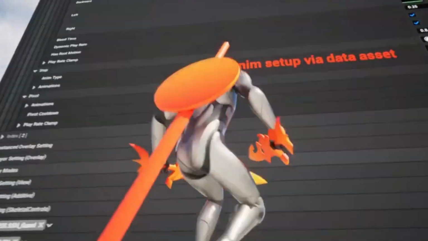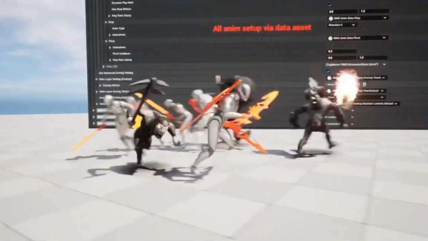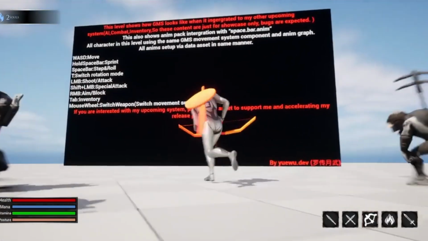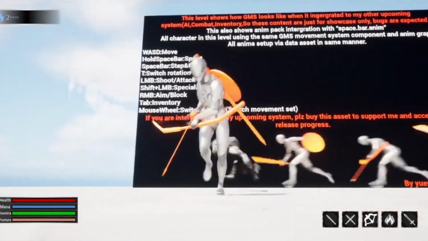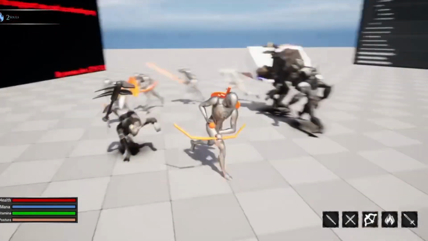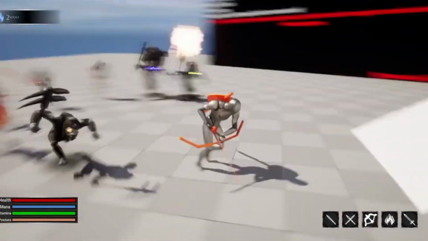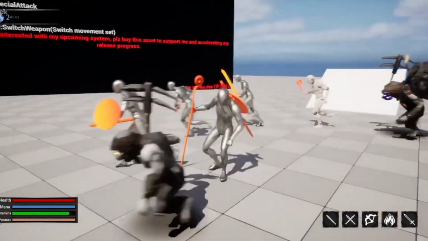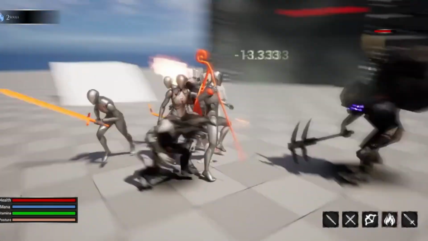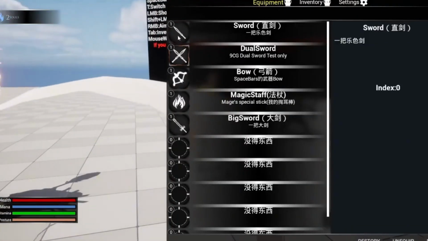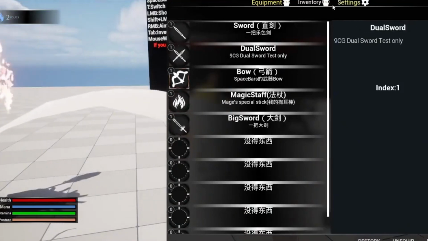There's also an automated footstep setup. So through the animation modifier, it's possible to automatically position the feet of the character and configure the anim notifier of play context effects. This has high adaptability, so in addition to being used in footstep systems, you can also apply it to any place where different sounds and special effects need to be played according to different situations such as melee impact. This has a simple API, so a simple blueprint call can trigger sounds and effects, and it is also highly flexible, so you can dynamically play different VFX and SFX on different physical material surfaces based on the context of gameplay tags.